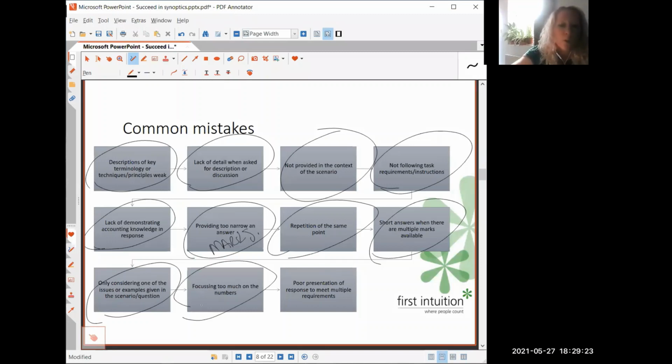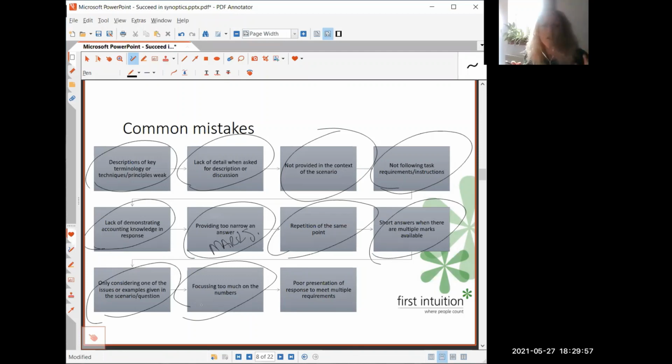Focusing too much on the numbers. You will have been tested really well on your ability to calculate the numbers in the specific unit assessment. So when it's coming to the synoptic, where there's the opportunity to test you on more than just that technical knowledge, it's being able to test your understanding. If you just do the calculations and show the numbers without any kind of explanation or evaluation alongside it, you're not really going to be getting enough in there.